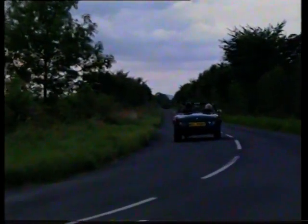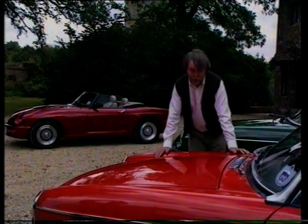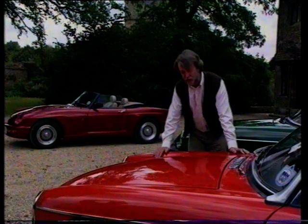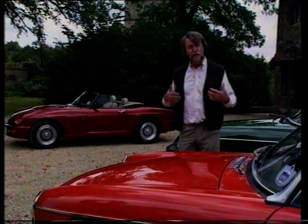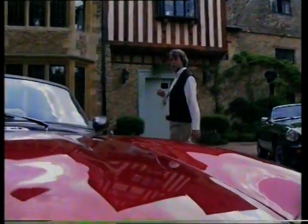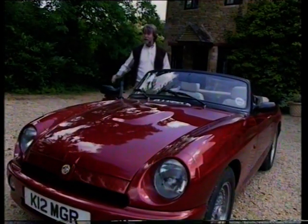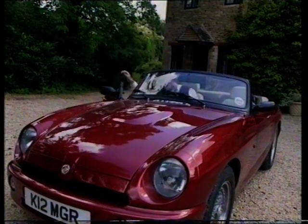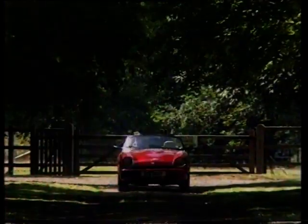The RV8 is not going to be a cheap car. Rover say they'll hold the price of £25,500 for the first 250 examples, most of which are pre-sold anyway. It's tempting to make comparisons with cars like mine and Don's — get yourself a good MGB tourer or even a Heritage body shell and make your own V8 for half the amount. But that's to ignore the vast amount of engineering and design work that's gone into making a car to fit today's demanding road conditions, the restyled interior and new engine and drivetrain, without sacrificing any of the classic appeal. Rover say it's aimed at someone who'd like to own a red E-type Jaguar without the fear of breakdowns or discomfort — in other words, a classic car without the drawbacks. If that's their aim, they've certainly succeeded, as long as they lower those seats.